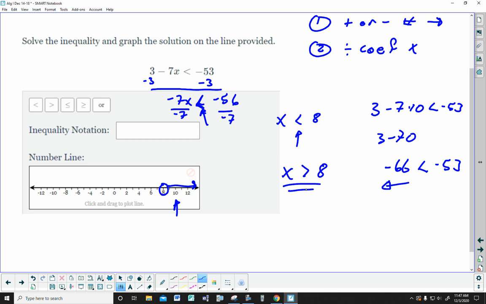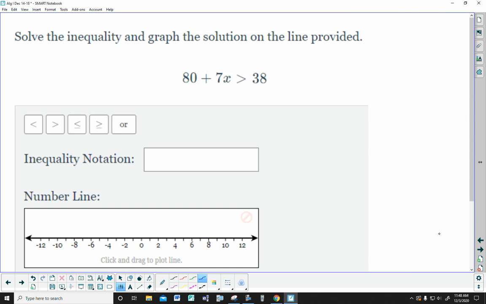So when you divide by a negative number, it's called changing the sense of the inequality. You have to turn it around. And you would write x is greater than 8 here, and then this is what you would draw. Remember, when you first place the dot, it's going to be solid, and you'll drag to the right until you get down to the end, and then it turns into an arrow all of a sudden. And you have to click on that again to open it to be an open circle.